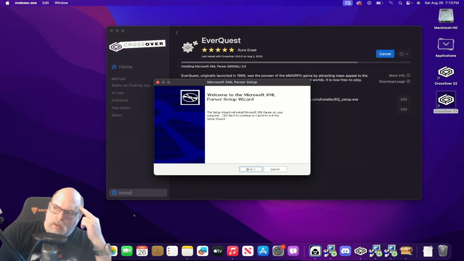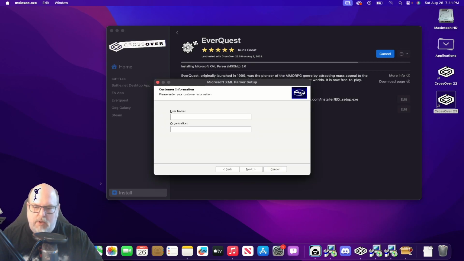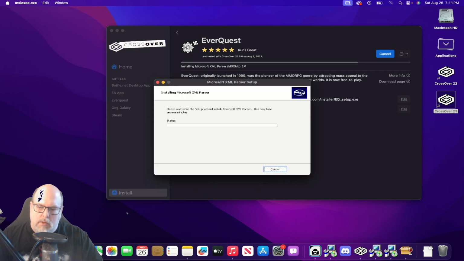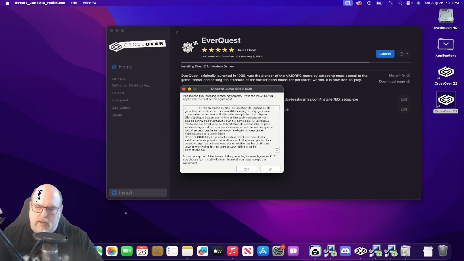And then it should install, I think this is the XML parser, and just leave the username and org blank. Just click Next. Okay, XML parser is installed. Now it's going to install DirectX 9.